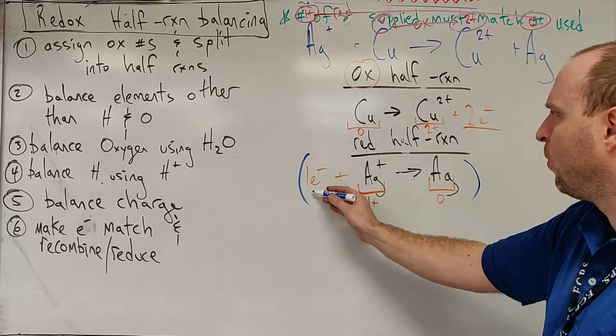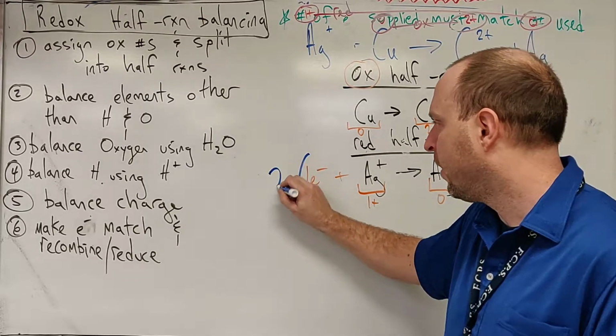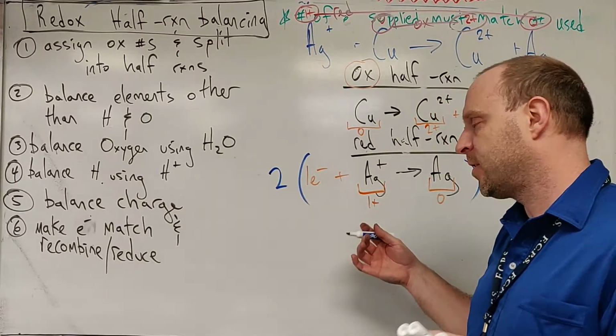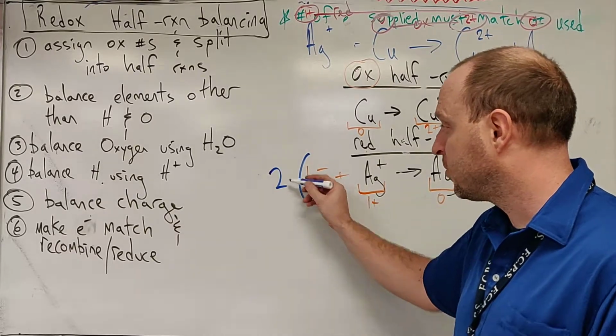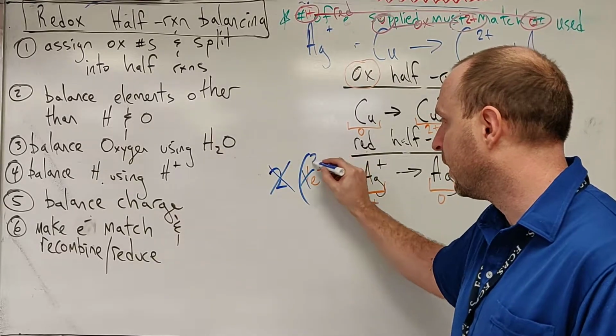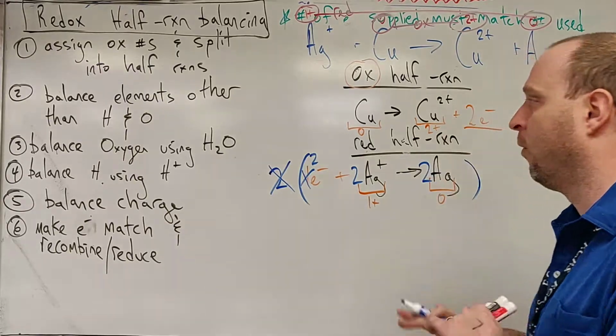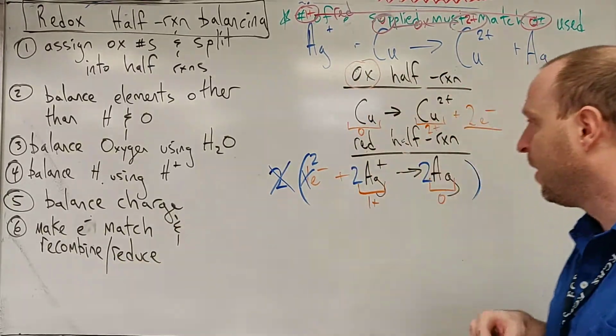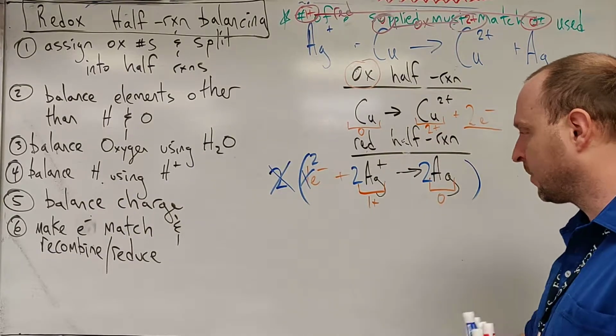So once again, I have 1 electron and I have 2 electrons. I'll fix it by doubling that entire reaction. I cannot emphasize enough how much people forget to distribute. So as lame as it seems, I'm going to distribute that right away. Okay, and that's important when we look at the recombining step, because that's where people really tend to make mistakes.